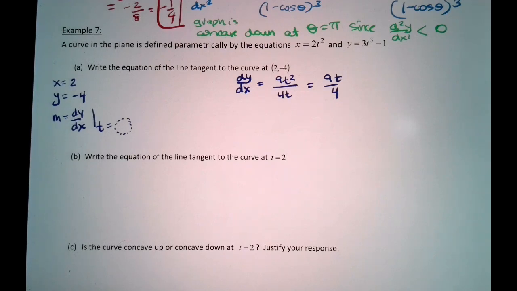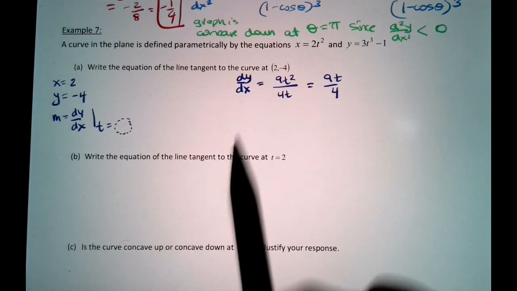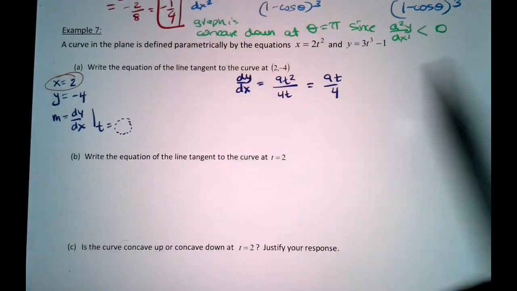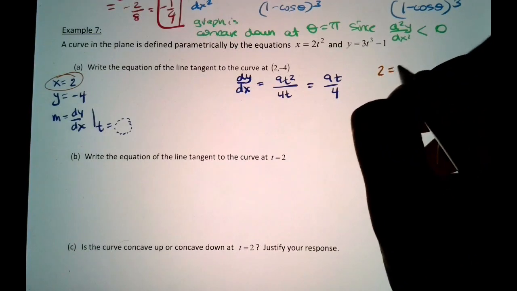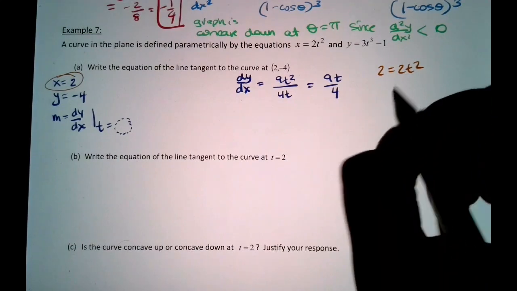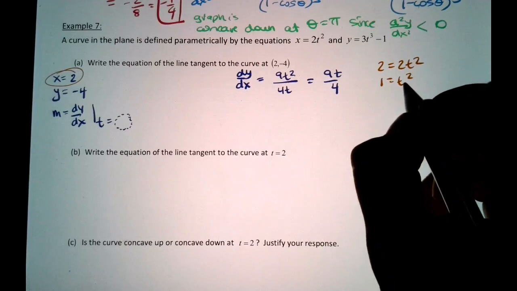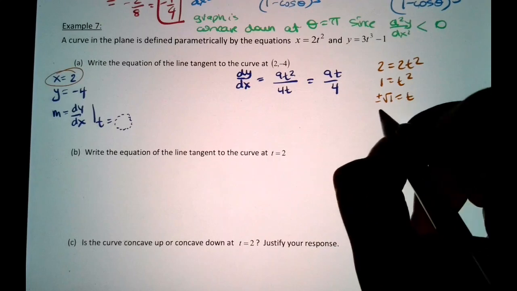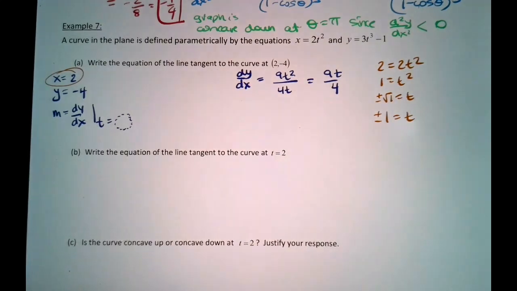The dy/dx is in terms of t. I don't have t. I know that x is 2. I know that y is -4. So let's see what we can do. Let's actually take a look at this and say, all right, well, if x is 2, right? Let's see what happens. 2 must equal 2t squared. Let's see if we can figure out what t is from here, just algebraically. I can divide by 2 on both sides, and I can solve for t. Now, when I take the square root, I need a plus and a minus in here. So I'm actually not sure what t is. Is it +1 or is it -1? Algebraically, I'm not sure. And I have to pick the right one.